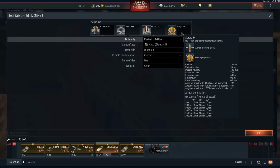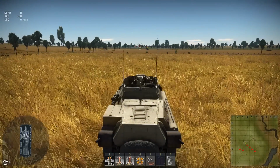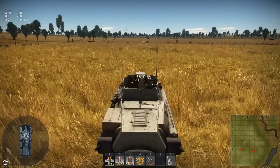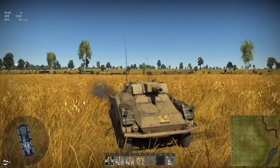I'm going to take all the normal shells. Not going to bother taking the smoke one, as we won't need it. Realistic battles, quite basic settings there. So here we are in the test drive. So first off, we're just going to test the speed and the sort of turning of the vehicle.